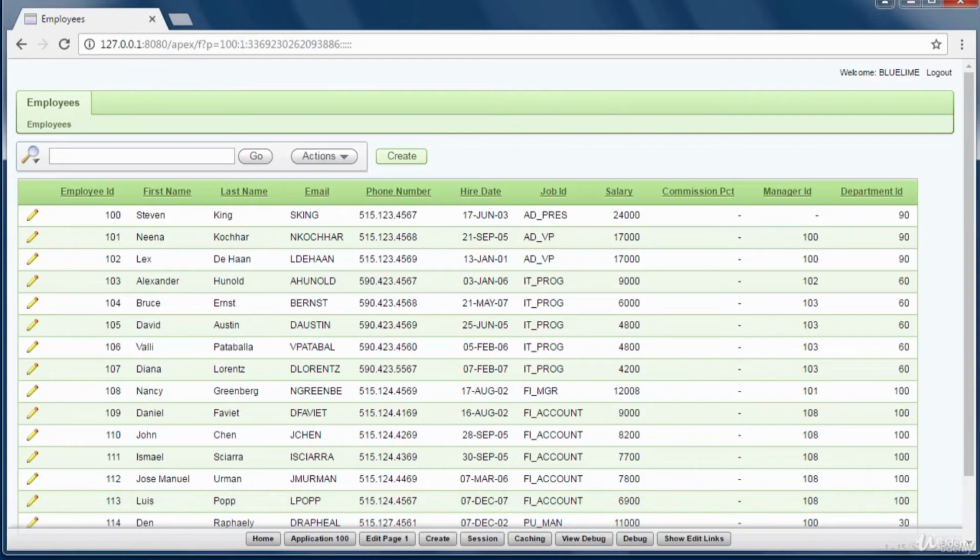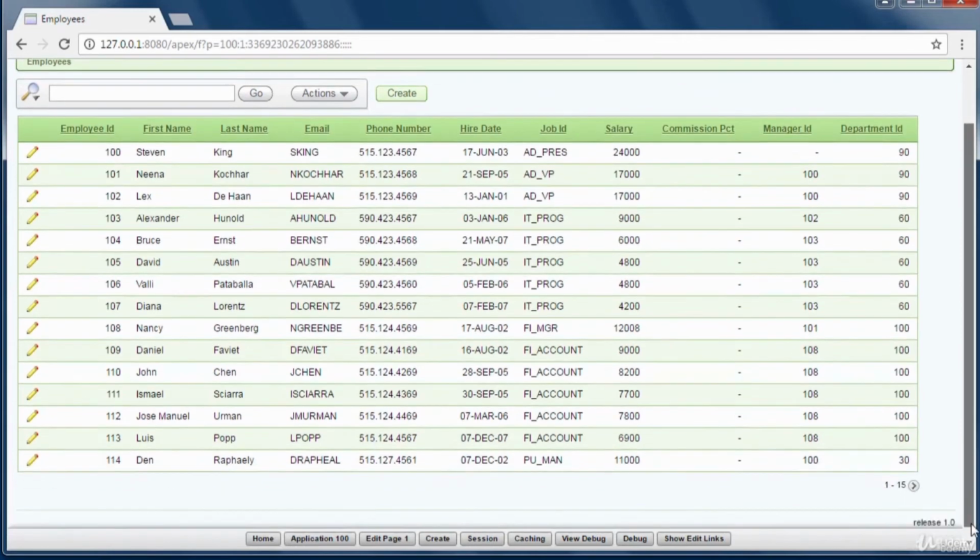So the sensitive information here, notice we've got all these buttons here. These are only available for administrators. Because I'm an administrator in this workspace, that's why I can see this. When I create users to access this workspace, I'll be creating them as standard users. They will not have these options here.